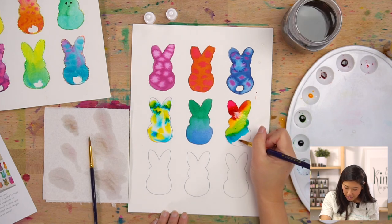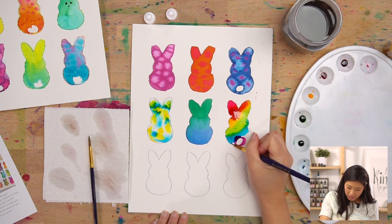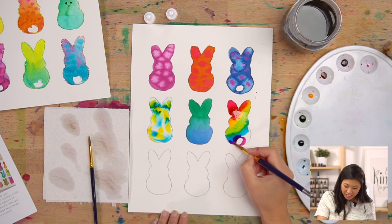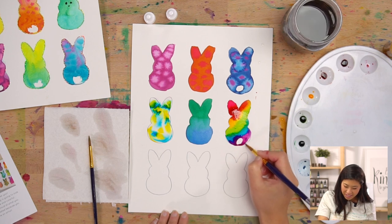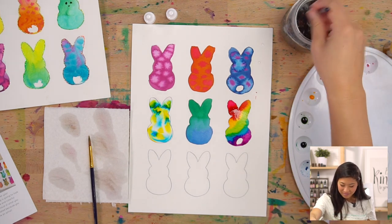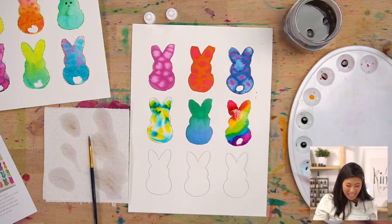Now I want to add a bunny tail here. So I'm gonna add a circle right here and then paint around it. Whoa, look at that. Oh my goodness. Watercolors are so fun. It's like they're alive. Yeah, they do. It made it kind of look like a tail in the blue. Oh, it does. Boom, there we go. That's so fun.